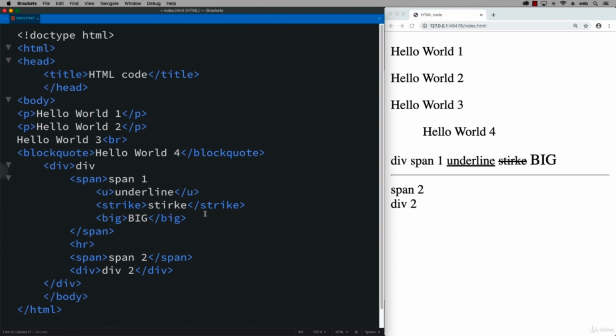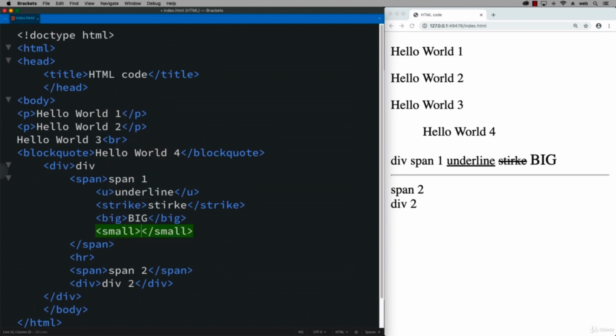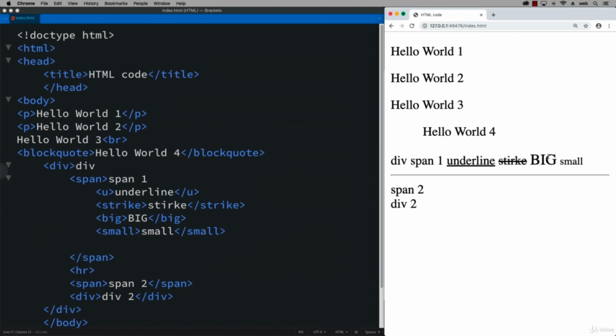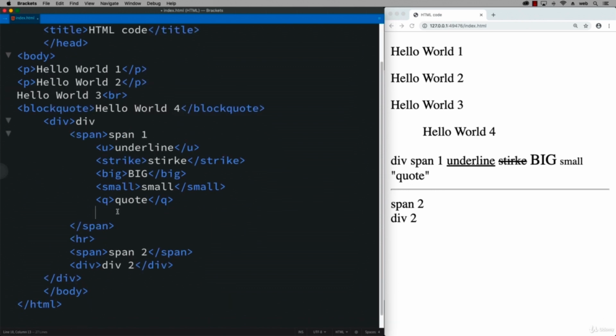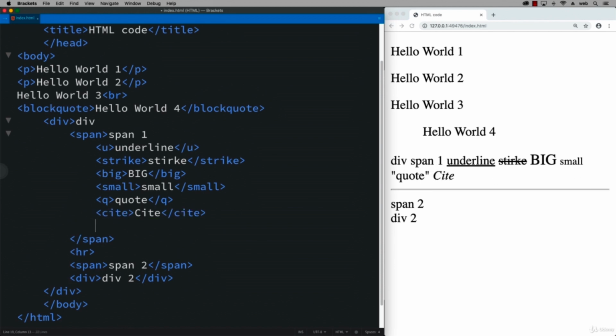So a lot of the tags as well, they have semantic meaning. There's small, which of course is going to do the opposite, so it'll make it small. So you can see the text is big here, it's smaller. There's also q for quotes, so this is quoted text, so it automatically adds the double quotes around the content, and this is added via the browser. Also cite, you can see that this is slightly slanted over, so this is used for citing your content.